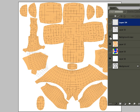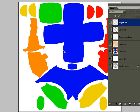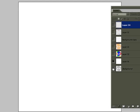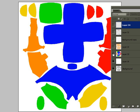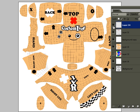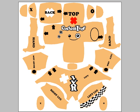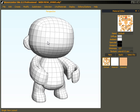A couple of other things, there's a grid there, you can switch on and off. Turn that off, and there's some block colouring which just helps you with defining the shapes and where the parts of the model are, and then a couple of other little things like just a grayed out grid, and then you put them all together and you get back to that graphic that we showed. We'll turn that off. You'd then save that out, and that becomes your texture, and you would then switch to something called Silo, which is the solution I'm using.